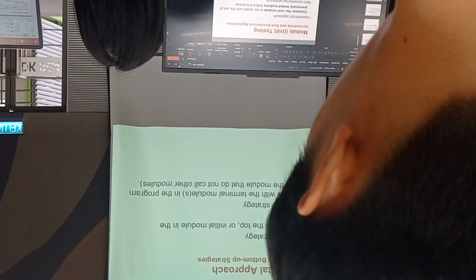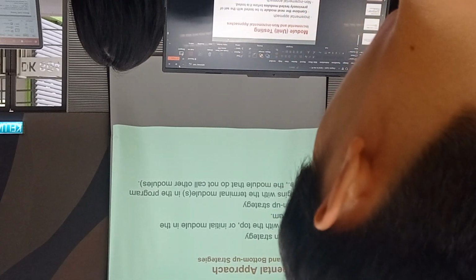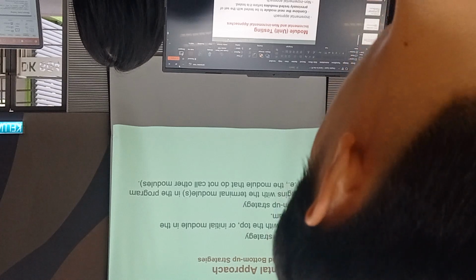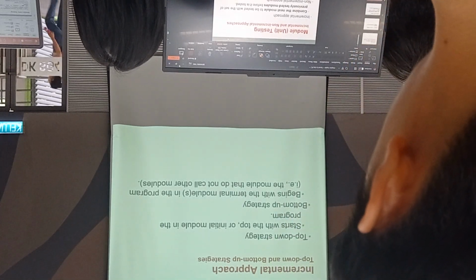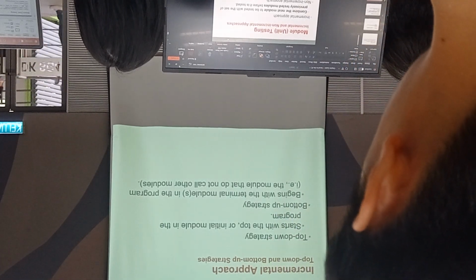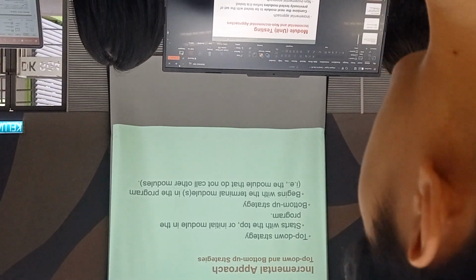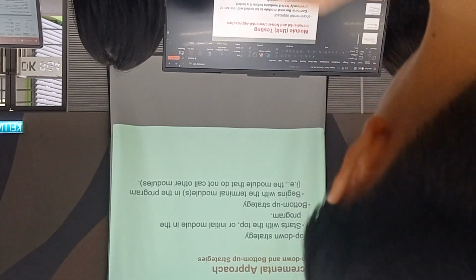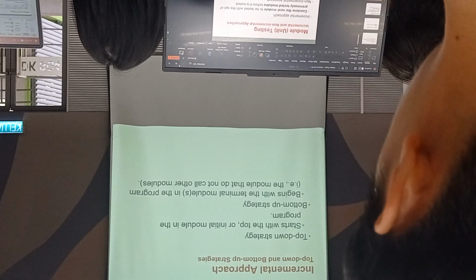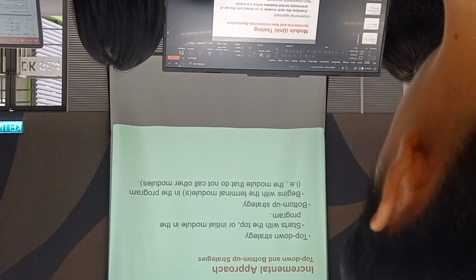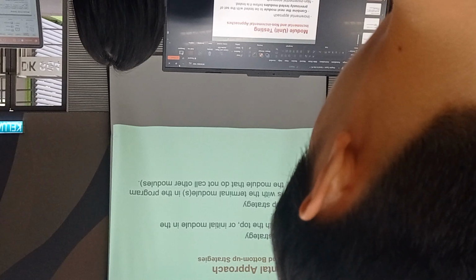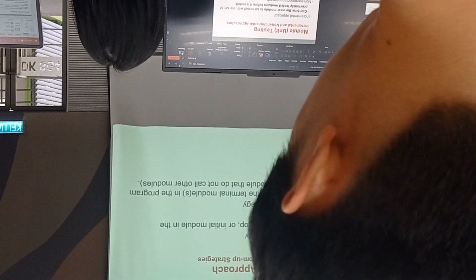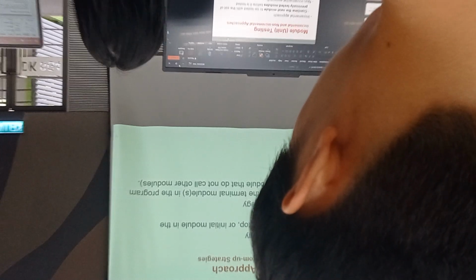So just now from the hierarchy, what was our main module? From the figure just now, what was our main module? No. I mean, what module was on the top? A. So it means we start from the top, which is the module A, and then move down. Okay. Got it? Top down.